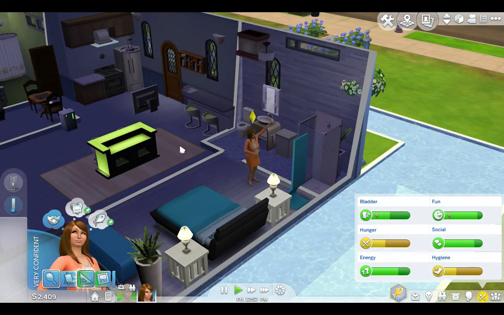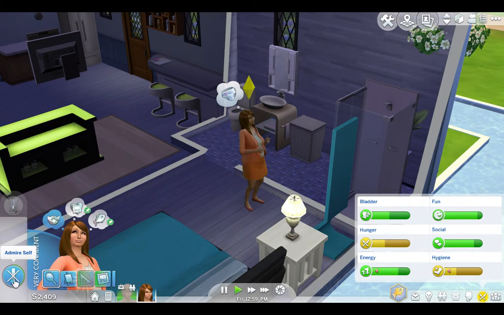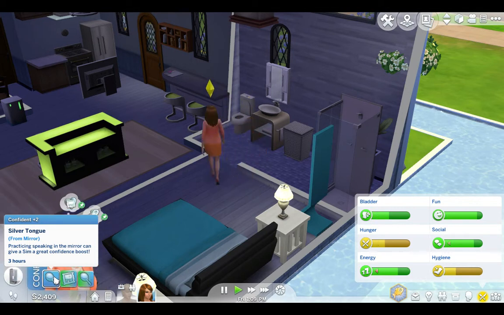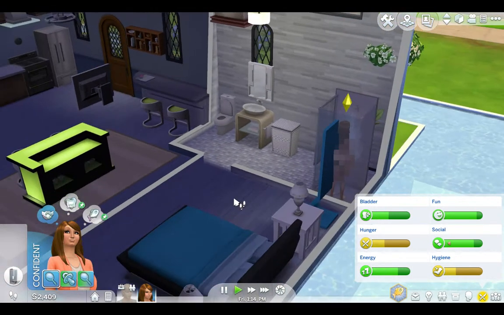Yeah, you're getting hungry. Yeah. Hey. Admire yourself. Okay, she's admiring herself. Okay. Good. Oh, she's having morning sickness or something. She likes the mirror. Silver tongue. Practicing speaking in the mirror can give a Sim great confidence boost. Yeah, it can, and it does. It does to you, girl.